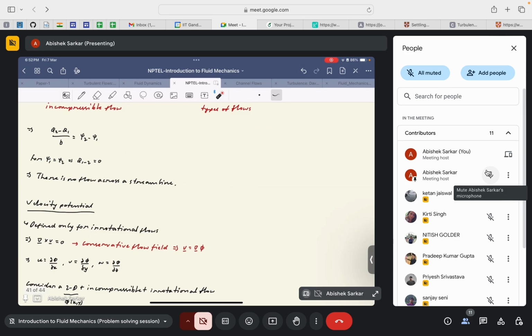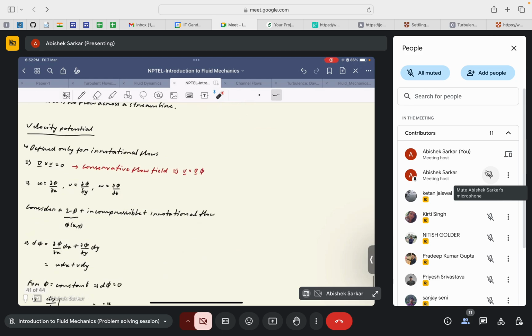So there is no limitation for the flow to be 2D. Flow being 2D is not required. And moreover, you can see that it is very easily defined for the three velocity components separately. Since del cross v equals 0 because the flow is irrotational, you can define a conservative flow field as v being the gradient of a particular scalar function, that is phi here. So u is represented as dou phi by dou x, v is represented as dou phi by dou y, and w is denoted as dou phi by dou z.